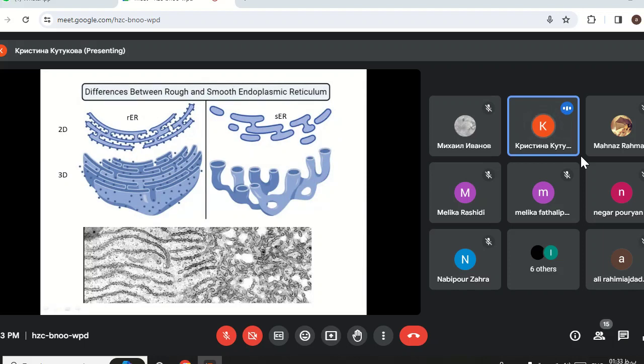Rough endoplasmic reticulum. Smooth endoplasmic reticulum is composed of tubules, and these tubules go in different directions, and when they are cut, this is what we see. We see different shape vesicles and elongated cisterns, and this is how it really looks in electronograms. So these are small vesicles, small tubules, small cisterns of different shape. This is actually the smooth endoplasmic reticulum, and no ribosomes are attached to the membrane.